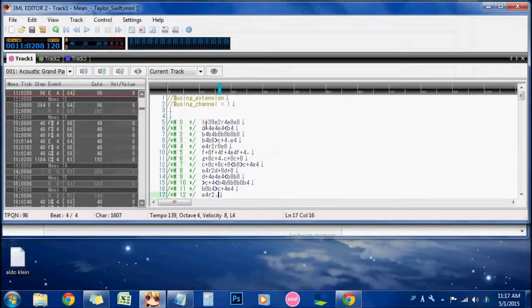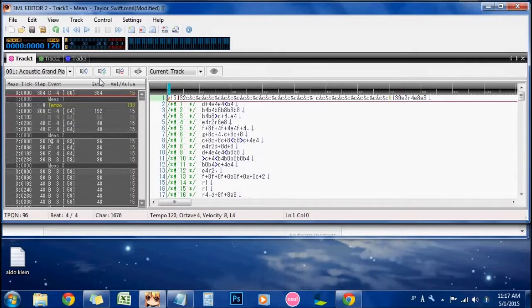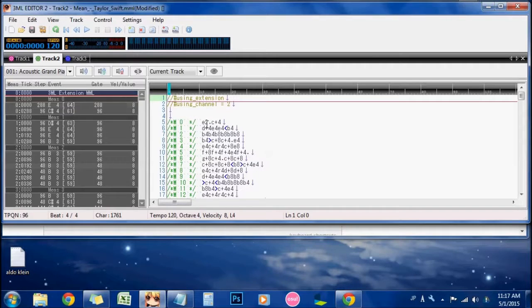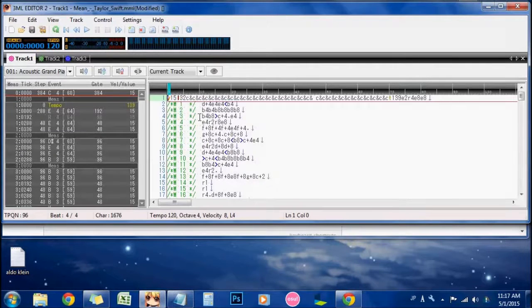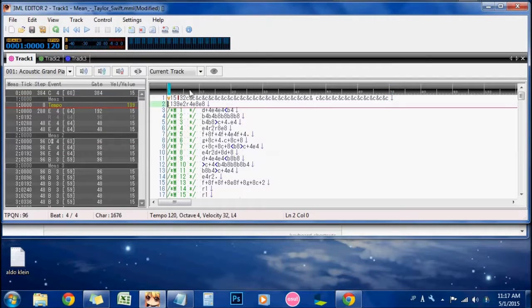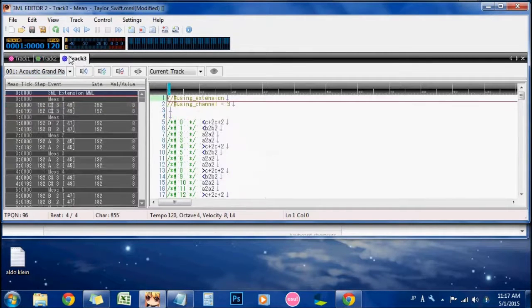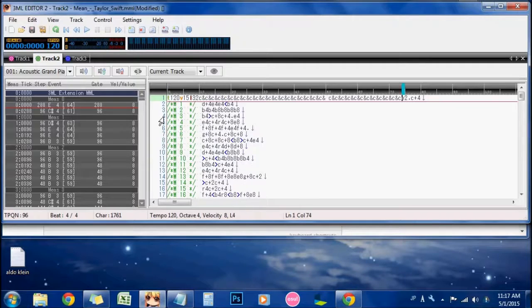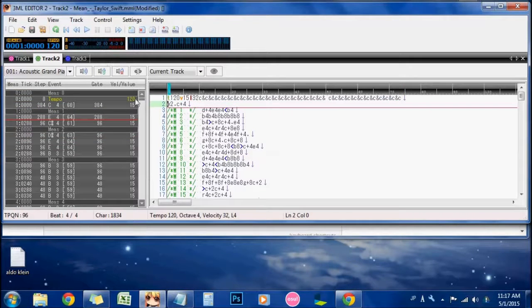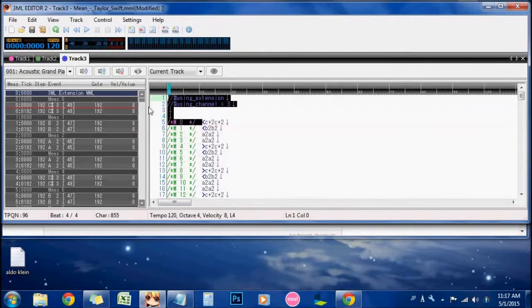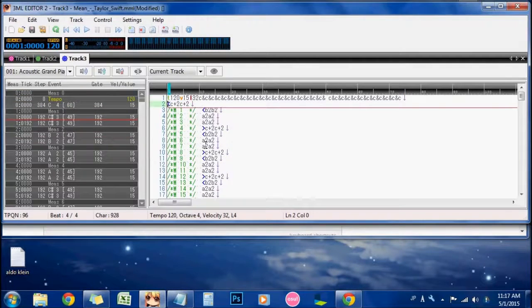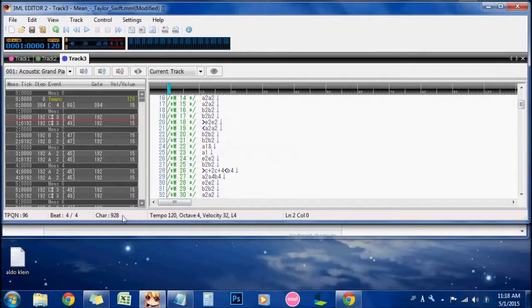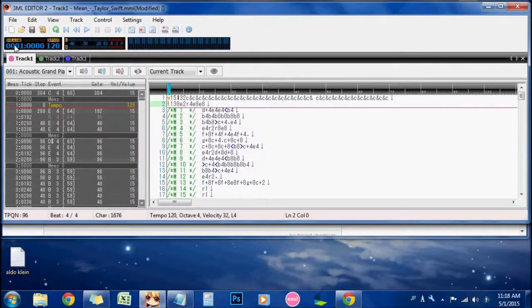Putting on the tuner. I could break it down into a jam. If you want to do a jam, you should put the tuner on every track. Make one person play this track, another person play this track, and so on. However you want to divide it, always put a tuner on the separate parts that you're going to disperse to everyone. So I'm just going to put a tuner on all of them. The character count looks alright, but I feel like it's not going to fit. Okay, let's see.